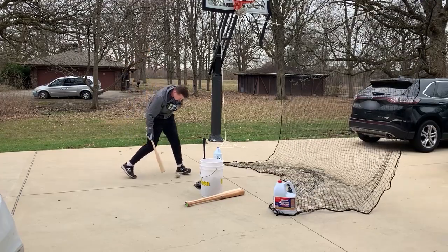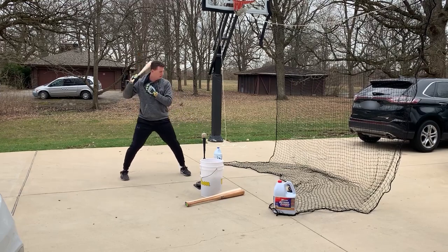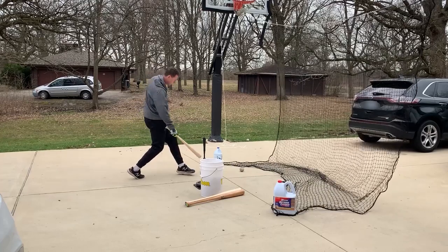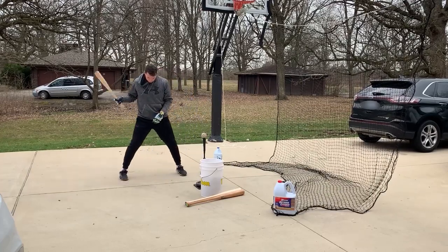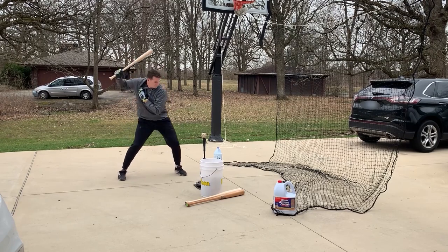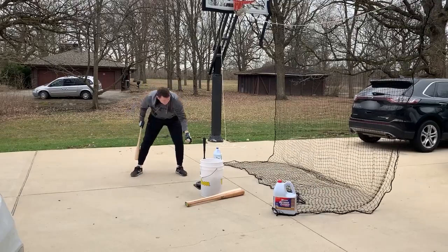As you can see here, I still drive that front foot as well, or that back foot, I'm sorry. That back foot, I still drive forward. I found that when I had the bat in between my feet, I was squishing the bug, which everybody always talks about in youth baseball, and it's not a good habit, you guys. I cannot emphasize that enough. It's not a good habit to squish the bug.